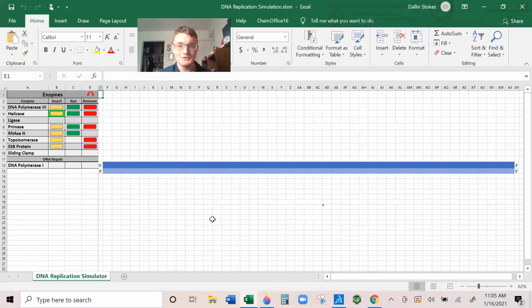Okay. So the first thing we have to do in DNA replication in the cell is to unwind or unzip this DNA strand so that we can actually read the bases in the middle. Now, unlike a zipper on a jacket, where the zipper starts at one end and goes to the other, this is going to work more like a backpack zipper, where the zipper starts in the middle, and we're going to put two zippers there, and they're going to go in opposite directions. And I'll show you why in a little bit.